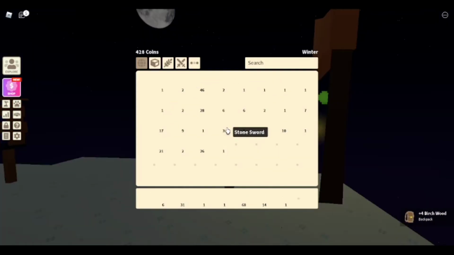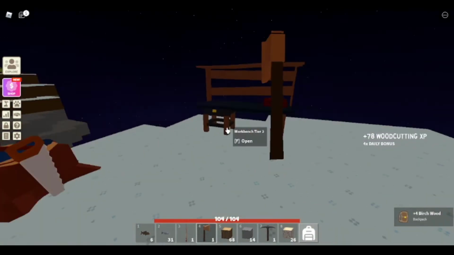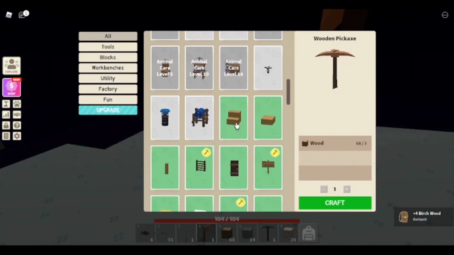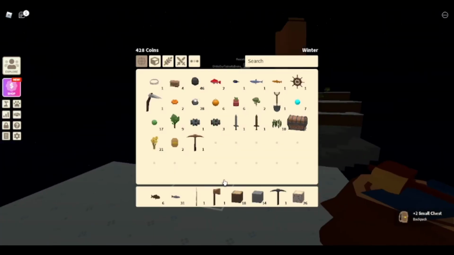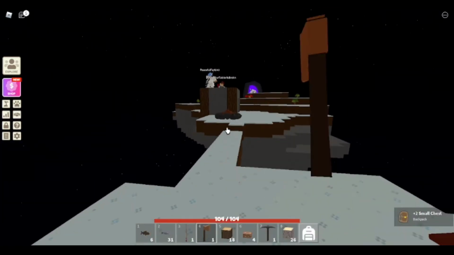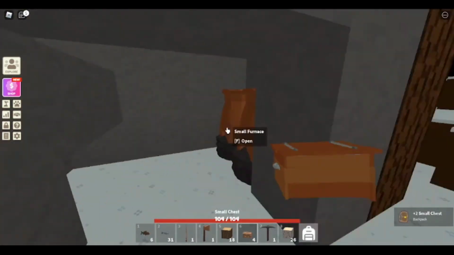Let's see. Are we halfway there? Oh, we've got 26. Oh my goodness, we only need one more thingy-majig. Let's see, chests. We can craft two. That's all we will need to craft. Boom shakalaka. Okay, now we've got those chests and these chests and all the chests in the world we could ever possibly need. Let's go.